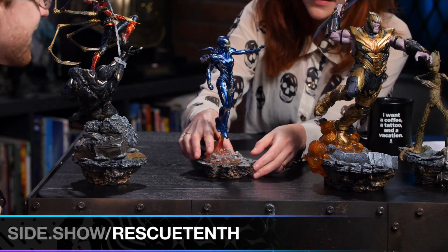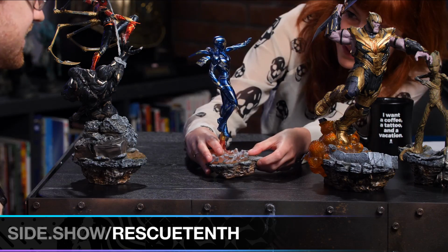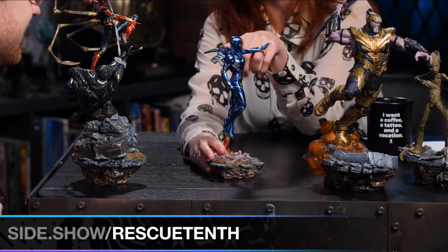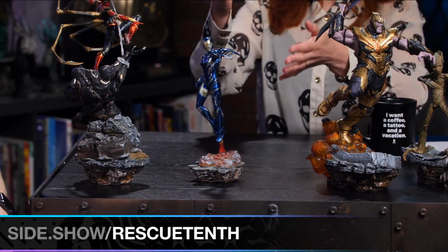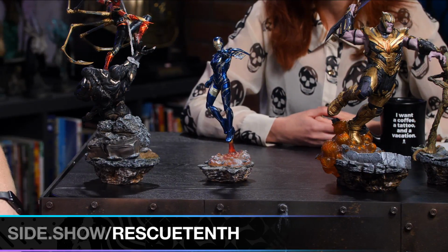Yeah, you're right, but in this case, super cool. I love this suit. It's amazing. Oh, it even says rescue on it. It's cool to have a different colored Iron Man suit too. Red and gold is classic, but it makes her feel like her own character a little bit more. And as a woman, I appreciate a warrior suit design that seems practical and is not just a bodysuit.